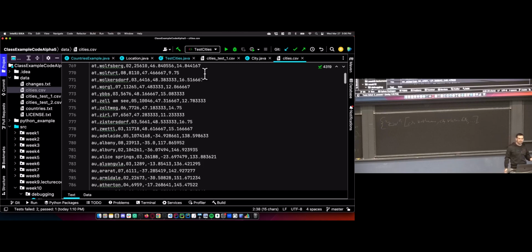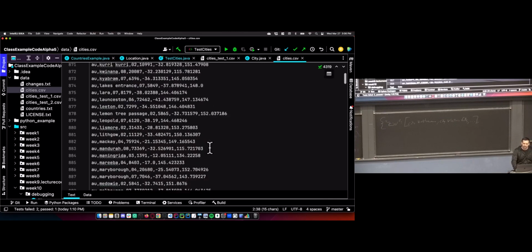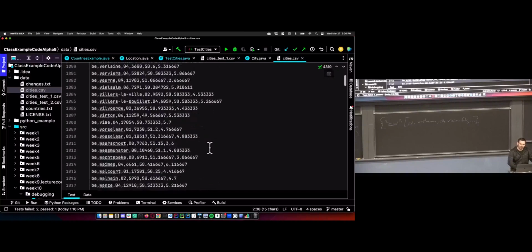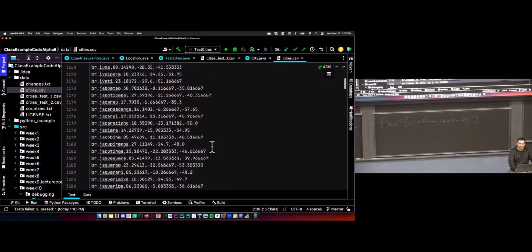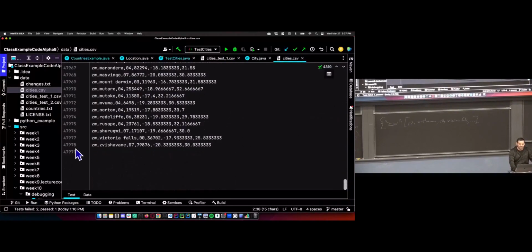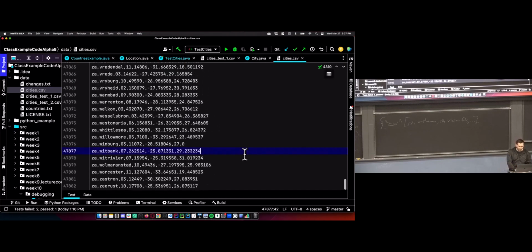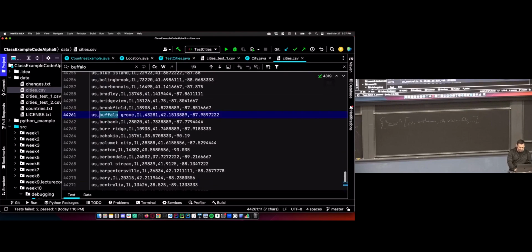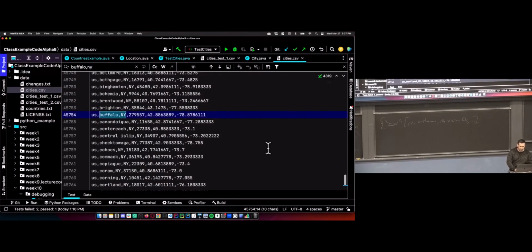You wouldn't even use a computer for that. Where computers really start to give us an advantage is when we're no longer doing this by hand. I'm not even looking through this whole file. I don't even feel like scrolling through this whole thing. When we have almost 48,000 cities of data here, 48,000 lines of data, I'm never going to do anything with this by hand. I'm not going to look through anything or do any calculations by hand. Even when I want to find data, if I want to find Buffalo, I'm going to use my search feature.